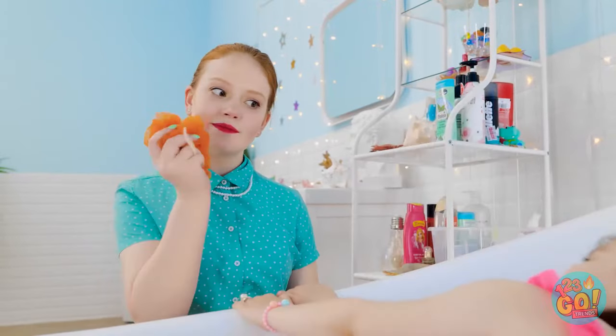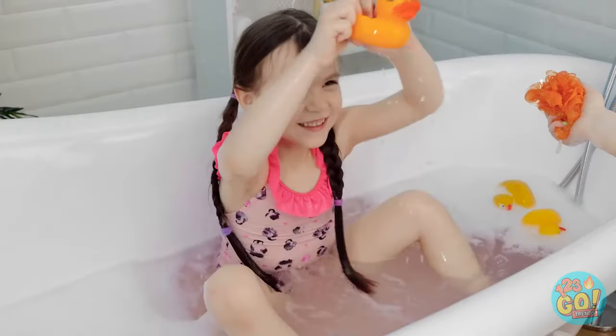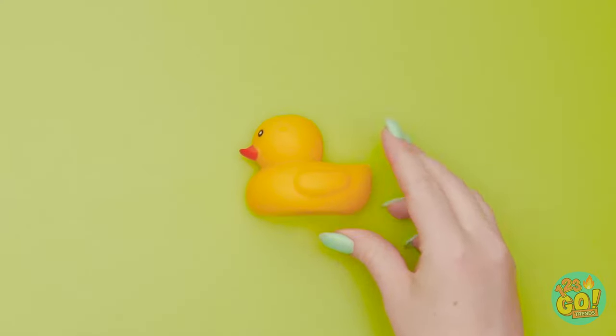Fine. Then I'm a meanie. But you're getting scrubbed. No! You can't get me! No scrubbing! Oh my gosh, you're driving me bonkers! Yay! Ducky's good at swimming. He's the best! Hmm. She likes her rubber duckies. Alright, I think I can make this work in my favor.